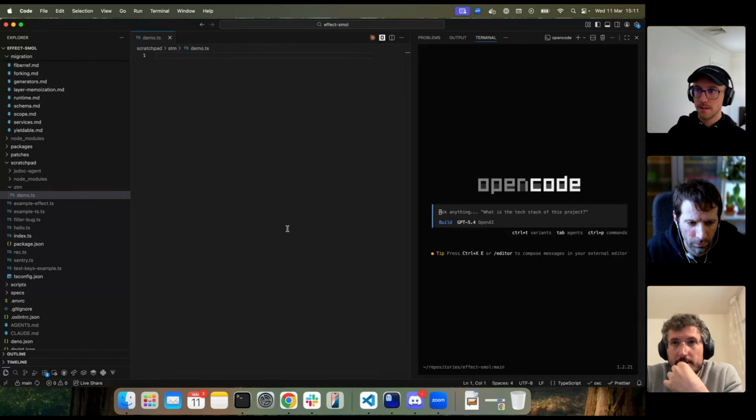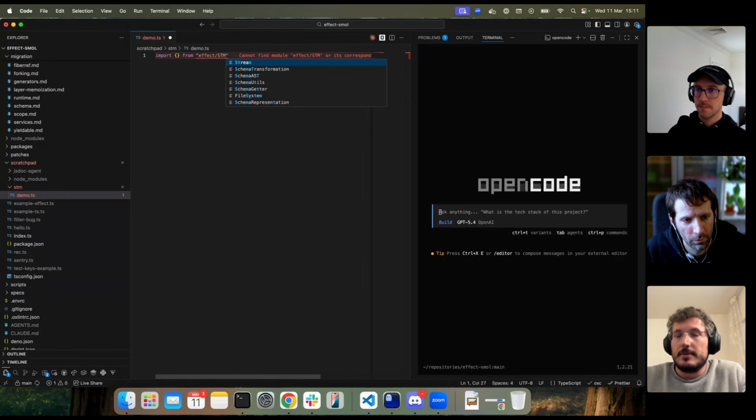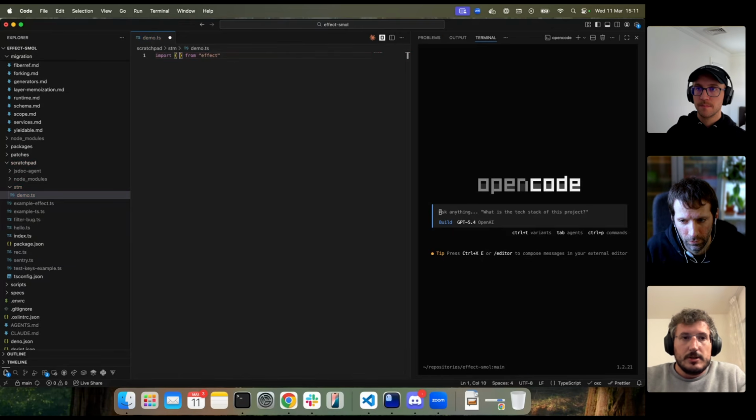So I'm here in the code base of 4.0 small, and in 3.0 we had a module which was called STM. Now STM is no longer a separated module, but I've implemented it in effect itself.